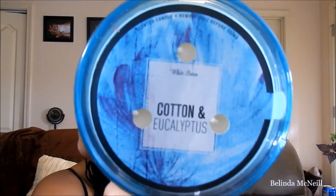Now I'm going to show you the candles that I got. I have a full crate of candles so I'm going to go through them really quickly. The first candles I have are the same scent — Fresh Cotton and Eucalyptus. This is what they look like. I really like the packaging because it's a blue with a textured finish — really pretty and it smells really fresh. Y'all know I gravitate toward fresh scents and that's what I like my house to smell like. I got two of these and they smell amazing.